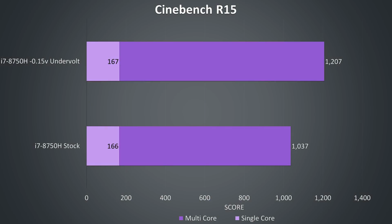To demonstrate how this translates into performance, I've got some Cinebench CPU benchmarks here. There's basically no difference in single core, as that's not enough to trigger throttling. However, in the multi-core test, we can see a nice improvement once undervolting the CPU, as this helps alleviate the power limit throttling. Again, I could have boosted the TDP limit to achieve this, but then it would have run hotter.